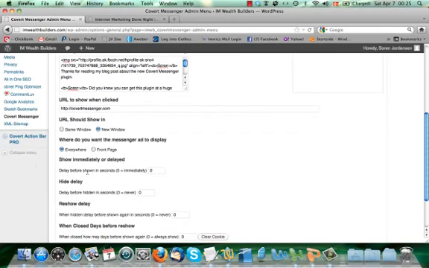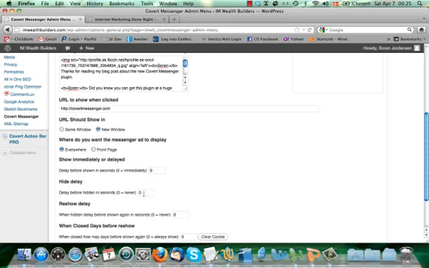And then you have the option to say, should it show immediately or delayed? If you have 0 down here, it means as soon as the page loads, the ad loads. You could set this in seconds to 5 seconds, for example. It will show after 5 seconds, 10 seconds, however many seconds you want. I'm happy with 0 here for demonstration purposes.